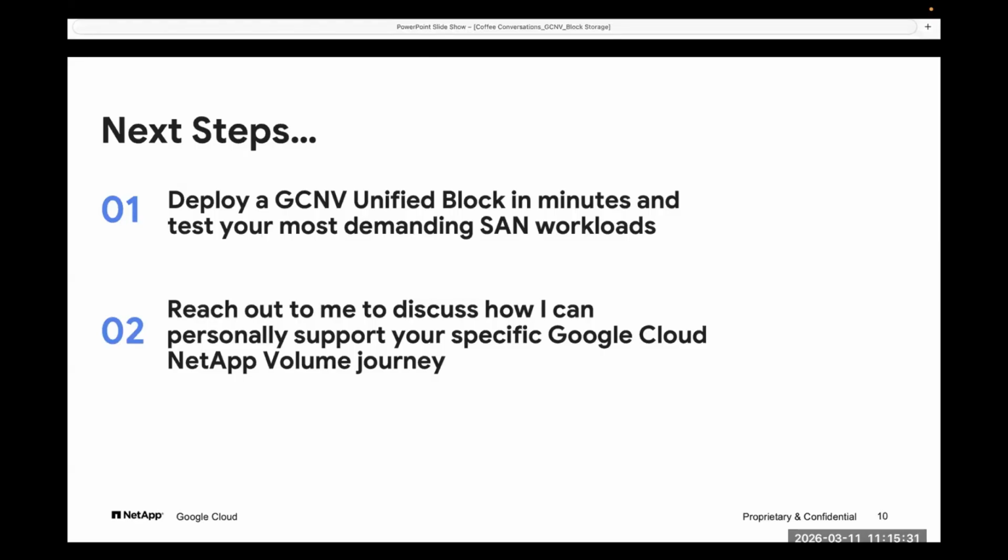And secondly, like I said, I'm the customer success engineer for the whole APAC region, so you can reach out to me anytime. I can work with you not just on the GCNV block side, but on the entire GCNV side. If you have any blockers, if you require any technical sessions, or you want a better understanding of the product, you can reach out to me. I can arrange a session and work closely with you to make sure that you are happy in this GCNV journey with us.